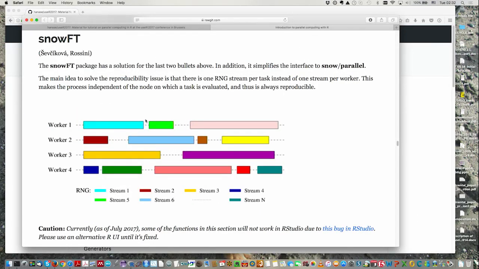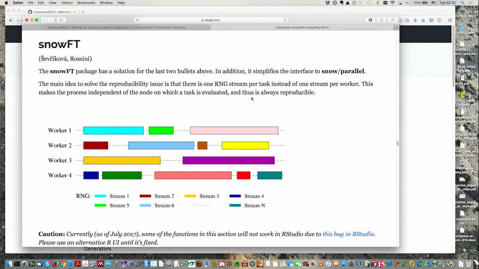So in the previous part, we talked about the disadvantage of having workers initialized with one random stream, and that it can lead to non-reproducibility when you evaluate functions in a load balancing manner, or if you use clusters of different sizes.